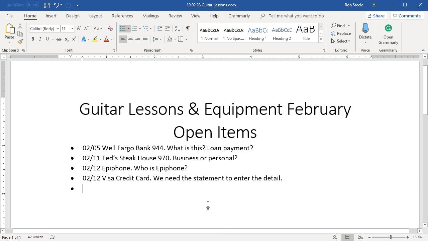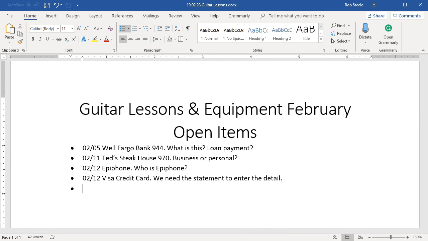It'll look like this so that we can just jot down the notes and questions we will have. We're just going to enter those questions and keep pushing forward, even if we don't have the answers. So we compile those questions together and we can ask them all at one time, whether it be our accountant helping us out, or if we are entering this information as a bookkeeper, to then ask the client. We want to compile it all together and ask at one time.